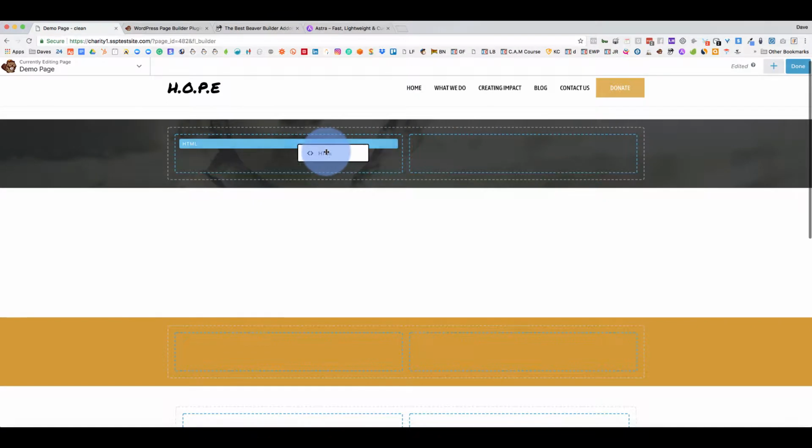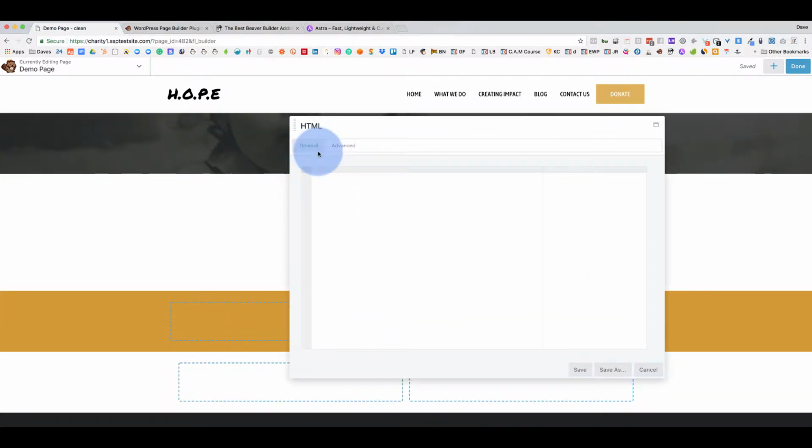So HTML, if we wanted to add some particular third-party software, we would use this. If we use DonorBox, for example, which is giving software, you can get the HTML code from your DonorBox and add it in here. You would just copy and paste this in. Now, I don't have anything I can pull up. You know what? I'll just pull up something.